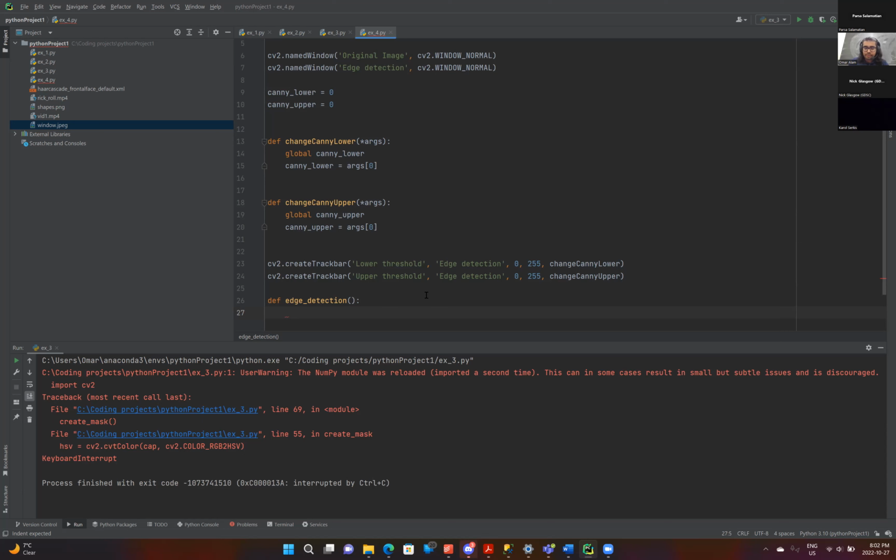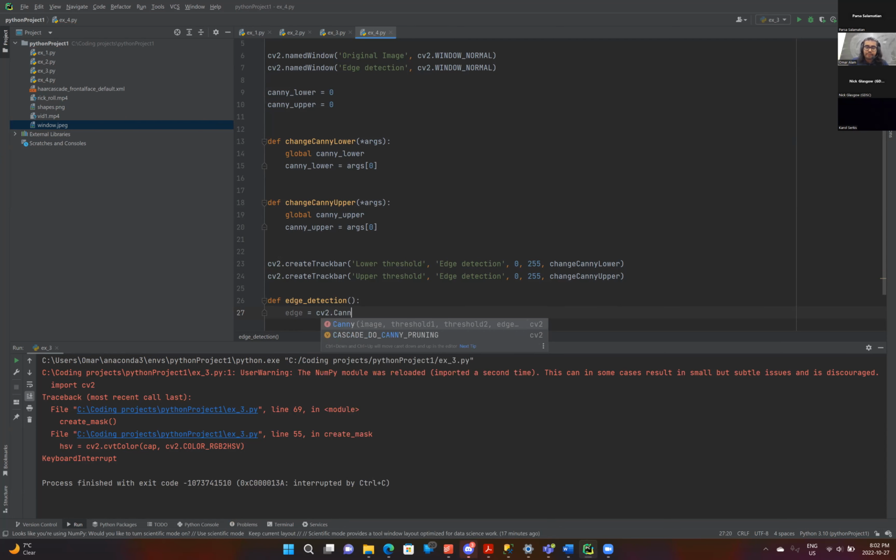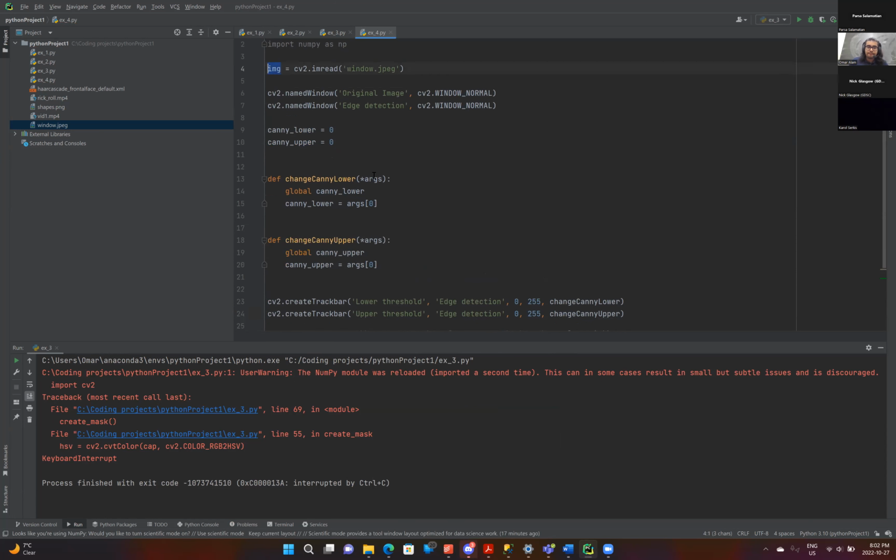So it's just a simple function call. You want to save the edge detection image inside the variable called edge. To perform edge detection on an image, we use cv2.Canny. That is the algorithm we're using, Canny edge detection. You pass in the image, img, which we loaded up here.